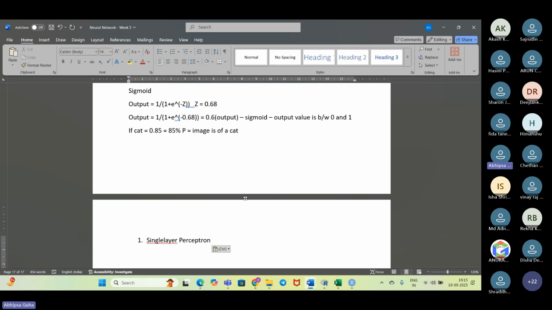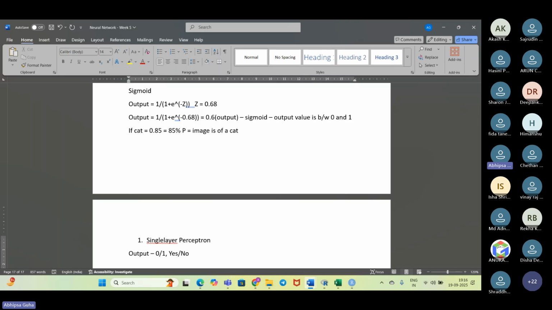Then we get the final output. In the case of a single layer perceptron, the output that we are getting is 0 or 1. That is binary, yes or no. This is what we get in the case of the single layer perceptron. So you know the input, the weights, the bias, and the activation function, and when you take everything into account, you get the value like this.